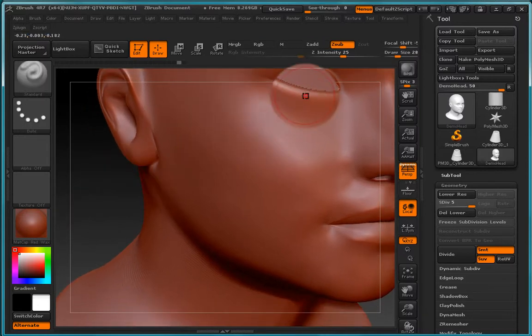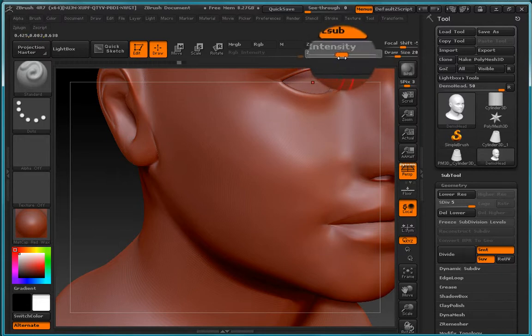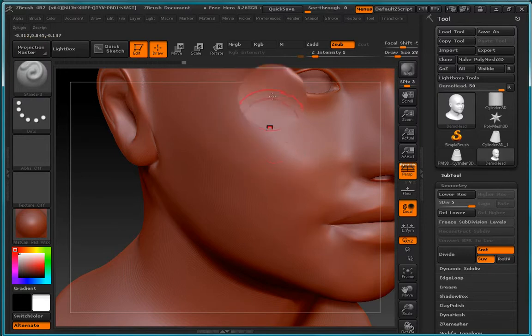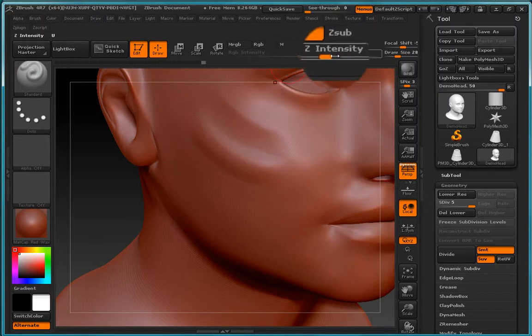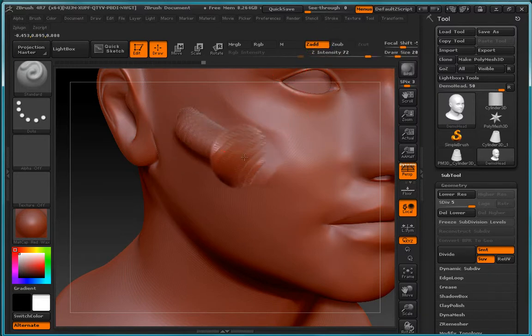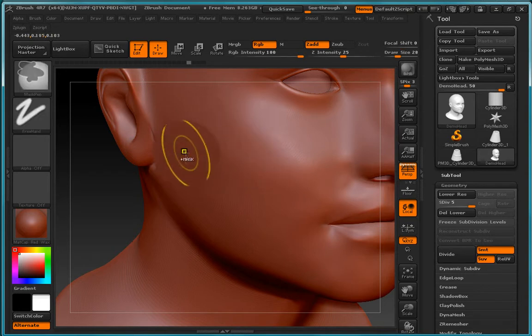Okay, and so underneath that we have the intensity. This is how strong it's going to be added. In this particular case we are on the subtract side. So if we increase this, we are making subtraction bits very small, so that we can hardly see it. In this particular case we can see it a little bit here. This goes with the Z add, so the smaller this value, the less the intensity is, and the higher this value, the greater the intensity is. So let's just go ahead and undo all of them.